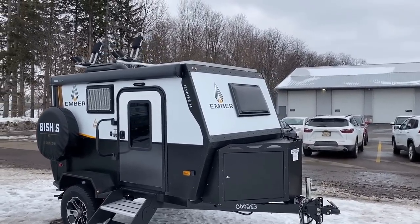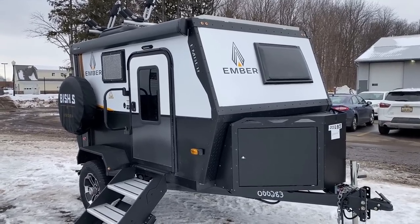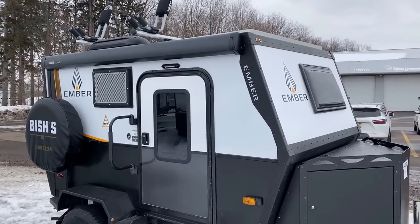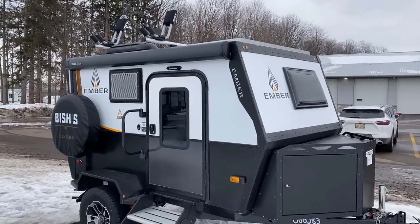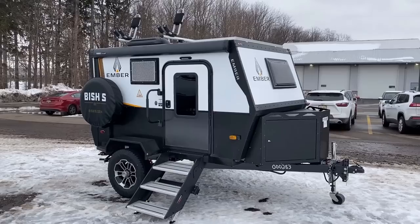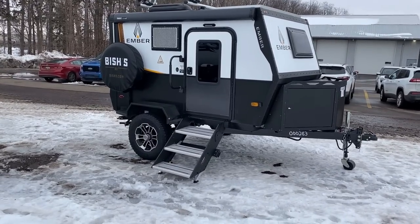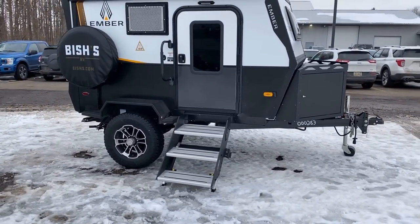Anywhere you see the metal skeleton or cargo box up front, that is powder-coated aluminum — lightweight but very strong and rugged. Also, under every seal point and every corner joint on this is a Turnabon tape. Once you put that stuff down it's there till death do you part — it doesn't have the butyl tape sealant underneath that can rot out over time. That's a big deal feature.